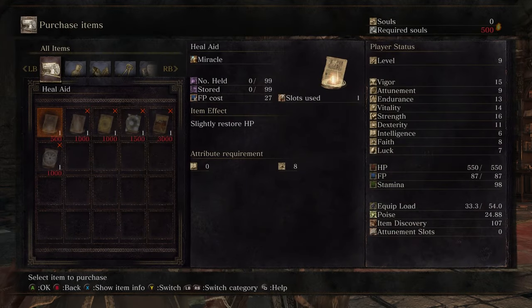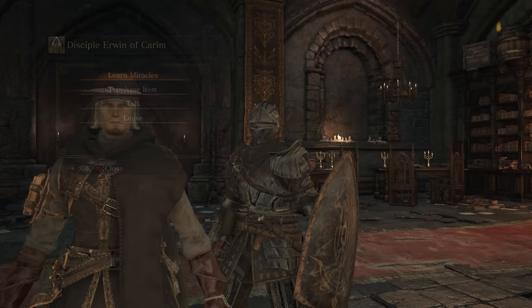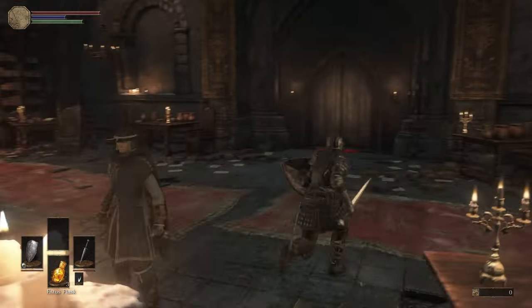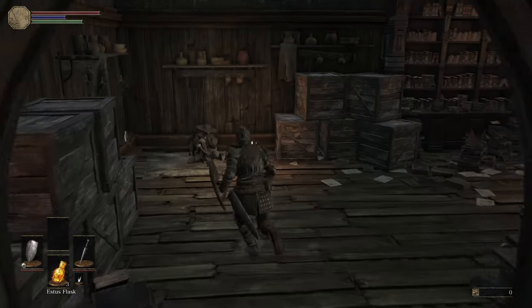What type of miracles do we have? Heal, replenishment, caressing tears, homeward, and create shockwave. Pretty standard stuff, I suppose. I would talk to you more, but I don't want to. That's a door. And people have already died. We'll go this way.